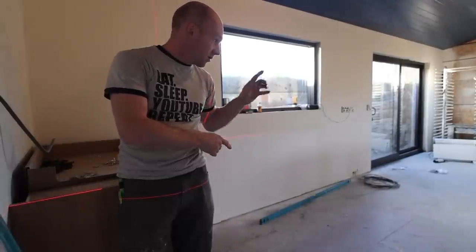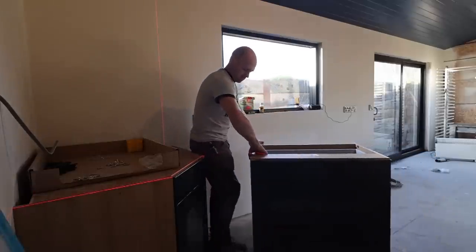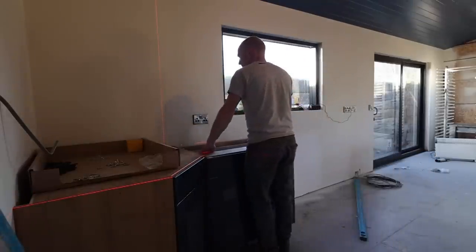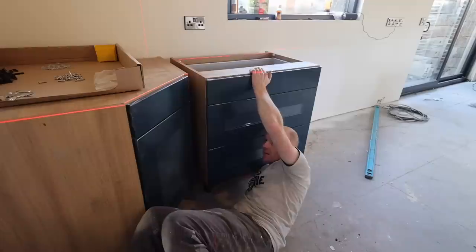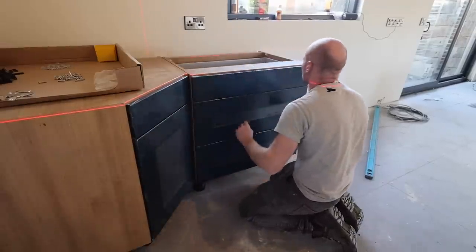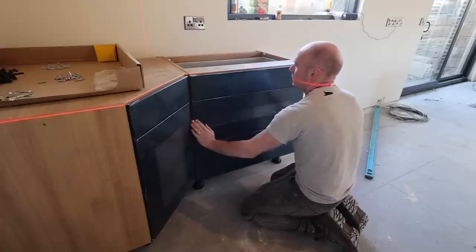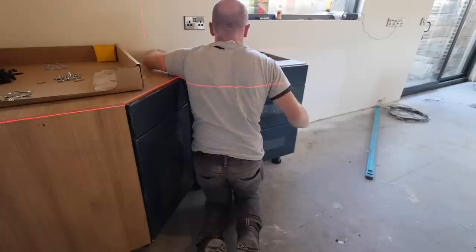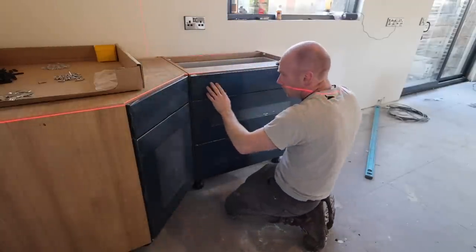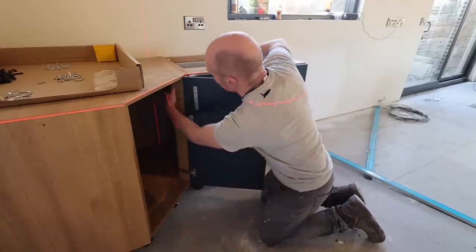Next unit to go in is one of the big drawer units. So with the first unit in place, the next job was to start working along the main wall, and all these are drawer units. Now all of these cabinets come fully assembled, hardware's on them, everything but the feet themselves and the handles. So the feet slot into the plates that are already installed on the bottom.